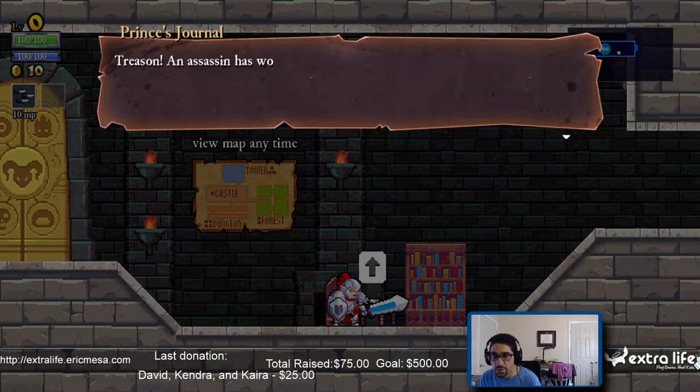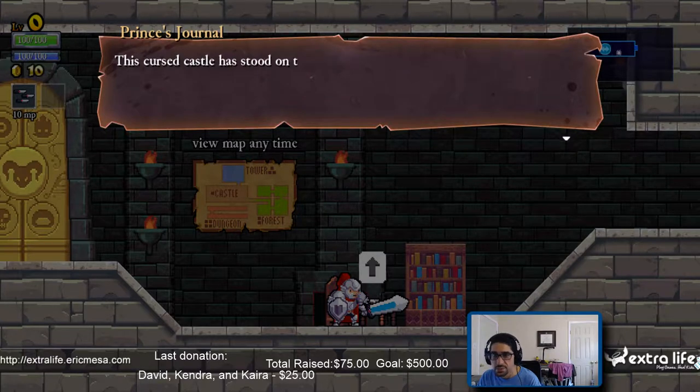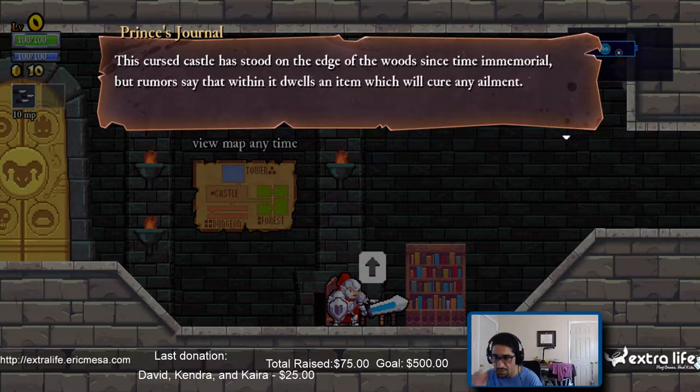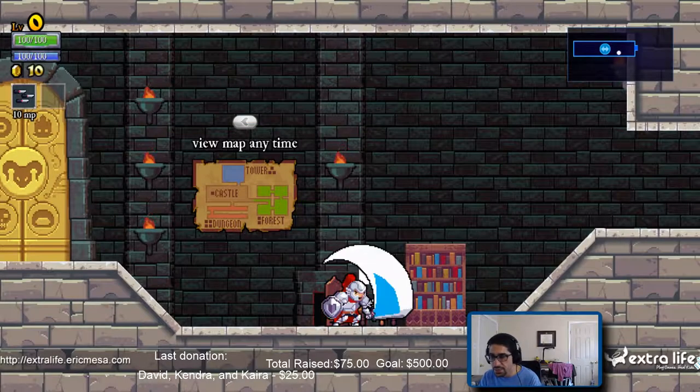Journal entry 1. Treason! An assassin has wounded my father, the king. It was me. Bring order back to the king. We sent my siblings and I on a quest to save him. Together, we'll venture into the cursed woods and enter Castle Hampson. This cursed castle stood on the edge of the woods since time immemorial. But rumors say within dwells an item that will cure any ailment. Then I'll get a head start over my brothers and sisters, set forth my quest while they lay asleep. To fail this quest would be an embarrassment to my name.